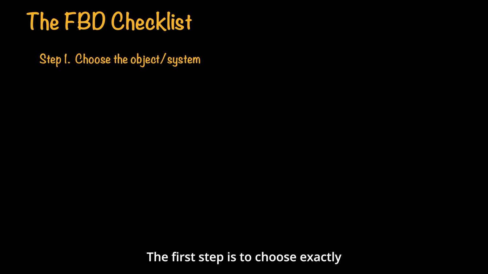So today I'm going to show you a simple checklist that I use every time I draw a free body diagram. It's a process that helps you catch the most common free body diagram mistakes before they cost you marks. Once you learn this checklist, you can use it on almost any high school dynamics problem. Let's build a checklist. The first step is to choose exactly what your diagram is about.